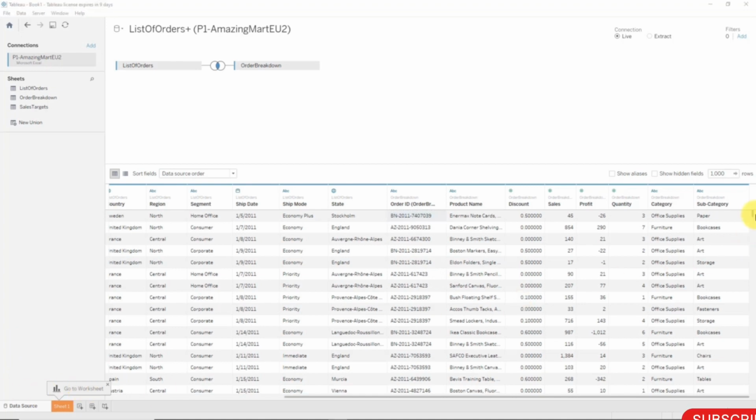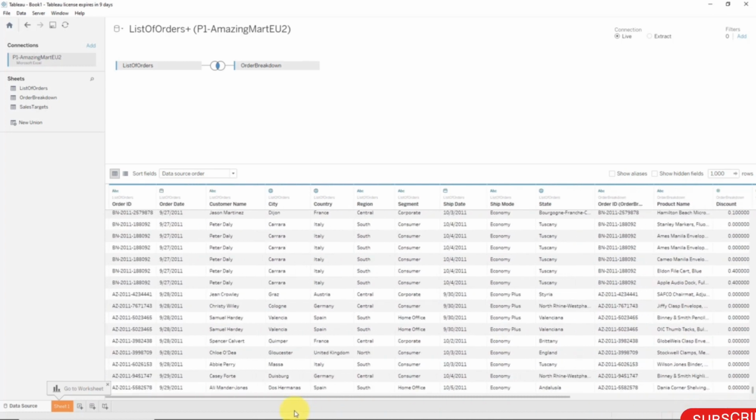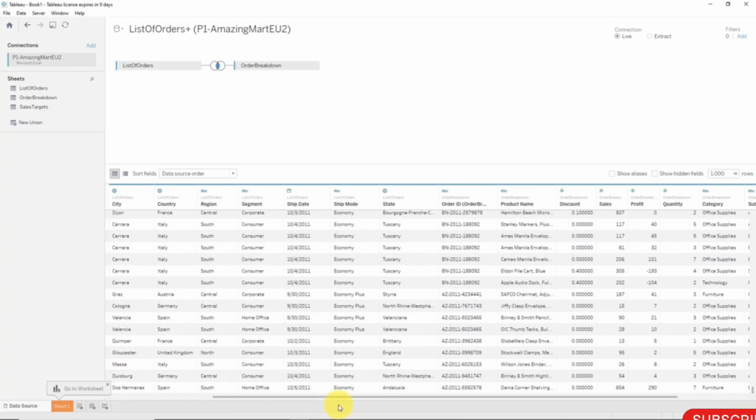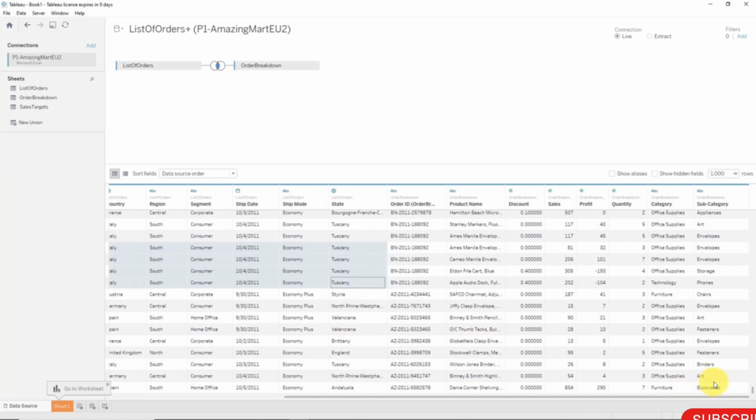So let's have a look at an example of that. If you scroll down here to the very bottom, I noticed there was a few here. So as you can see here, these rows are duplicated. And all the information in these columns is identical. So Tableau did duplicate these rows and then connect them to the associated rows in the second tab. And here the rest of the information is unique, of course, because these are different items in that second tab.